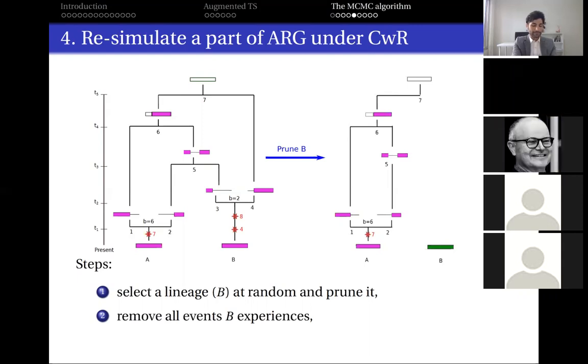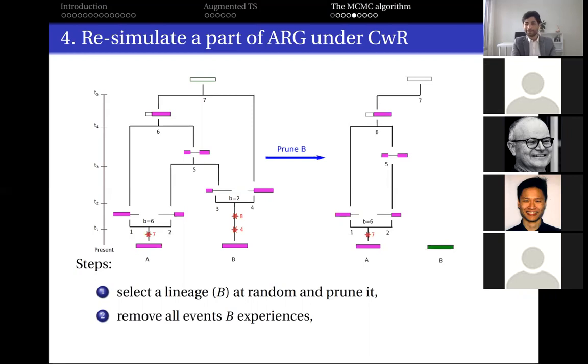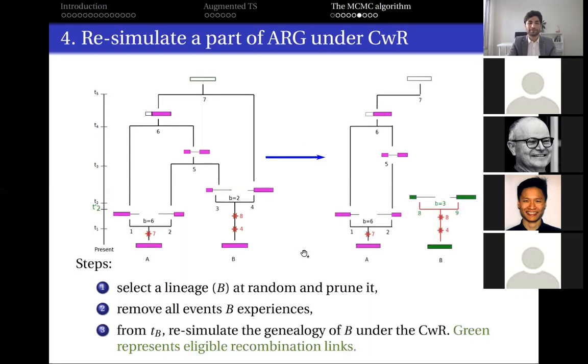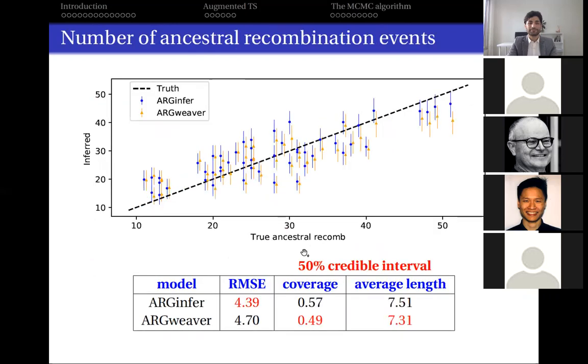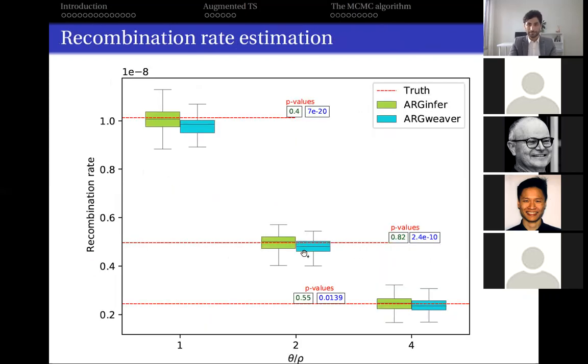Hey, Ali. Hello. Hi. There was a slide where you talk about estimating the recombination rate, and then you present some p-values. I was just wondering how you compute those p-values. So the p-value is against the truth. It's a two-sided t-test. And how did you make those? Is it related to the box plot that you have there? No.